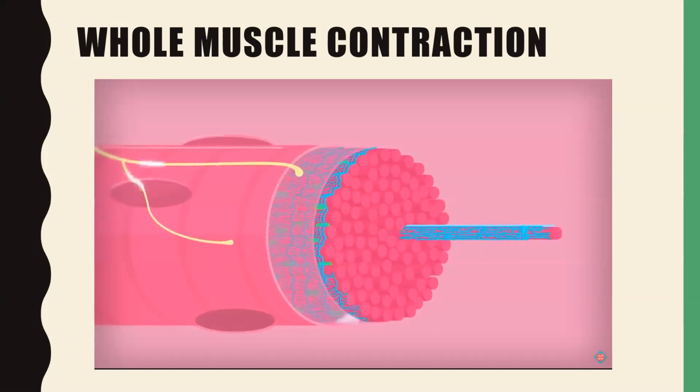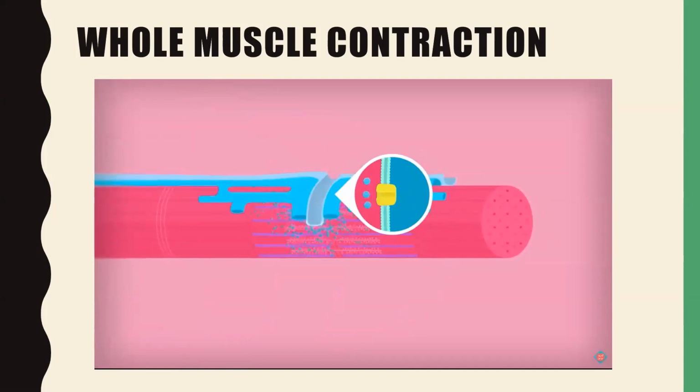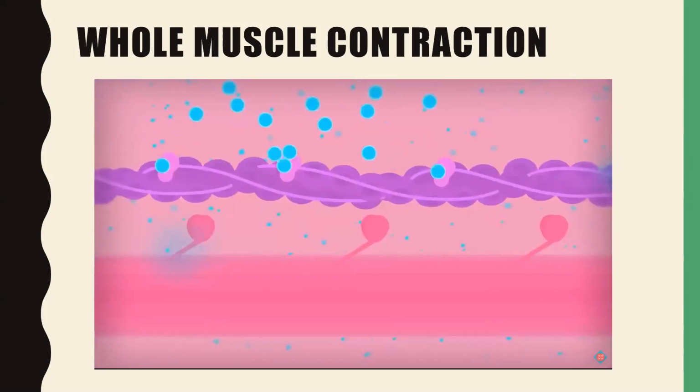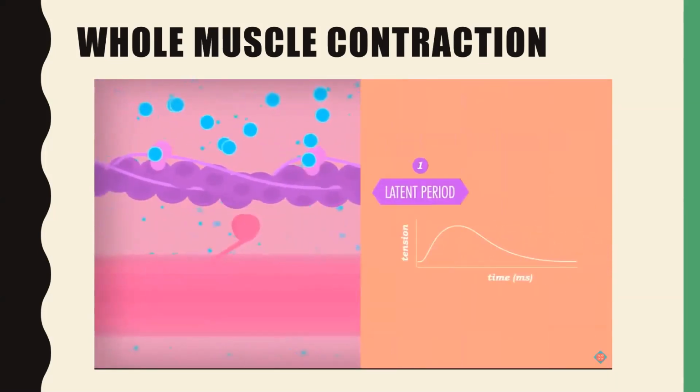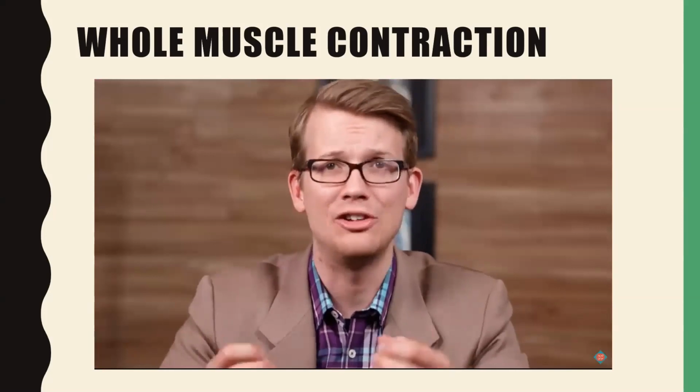Immediately after a muscle fiber is stimulated by a nerve, when calcium ions are flooding into the sarcomeres to pull away those 2 protein bodyguards of tropomyosin and troponin from the actin, that's called the latent period. The stimulus has arrived, but no force is being produced. That's when the action is just starting.